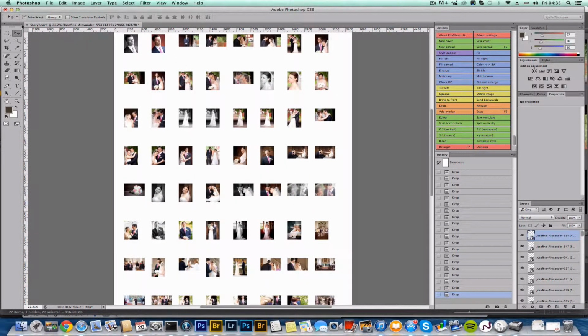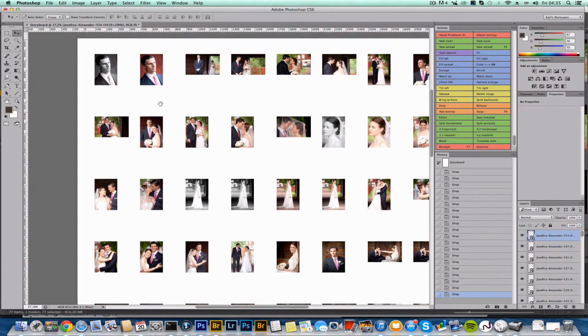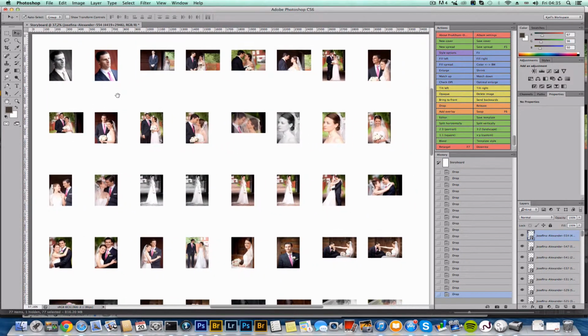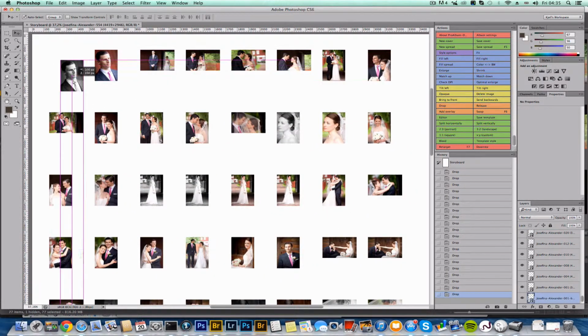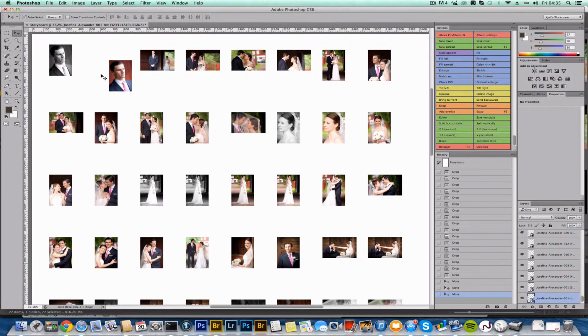The most important setting is to be in the Move tool and have this auto select checkbox turned on. The Move tool shortcut is V, so if you're in any other tool you can always press V and then you come back to the Move tool. Now with the Move tool selected, you can drag the thumbnails around. Let's say I click on a picture and then I can hit the delete key to get rid of it, because that was a duplicate.